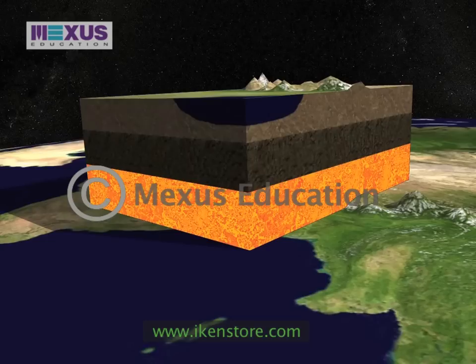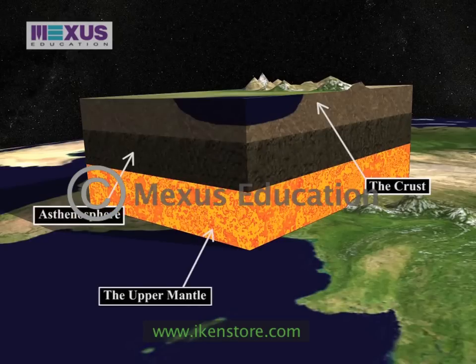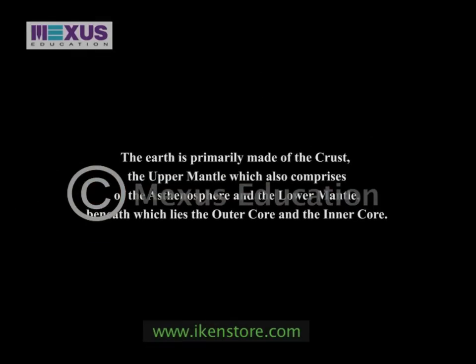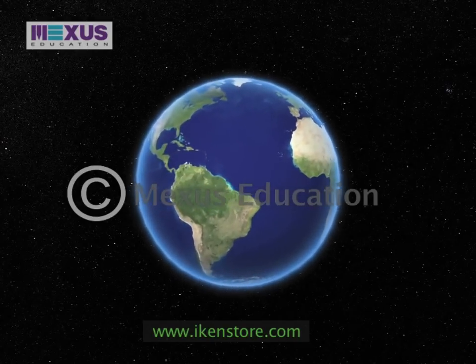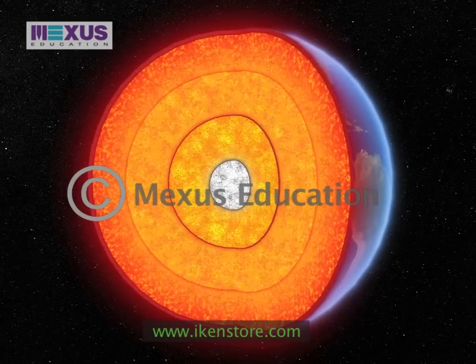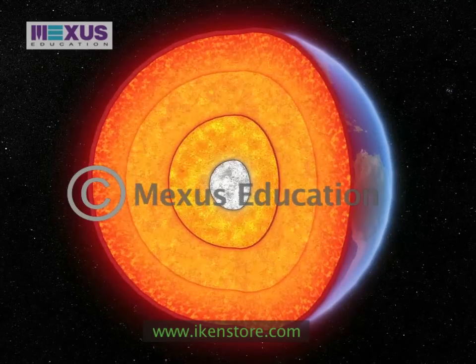We start by peeking into the Earth's surface, also known as the lithosphere, knowing the layers that together make the solid mass of the Earth. The Earth is primarily made of the crust, the upper mantle — which also comprises the asthenosphere — and the lower mantle, beneath which lies the outer core and the inner core. The Earth is made up of these distinct layers, which are like layers of spheres inside spheres. The deeper layers are hotter, denser, and composed of heavier materials, exerting greater pressure than the outer layers.